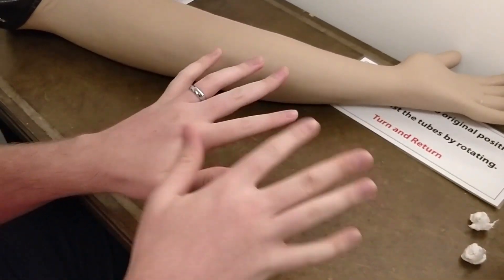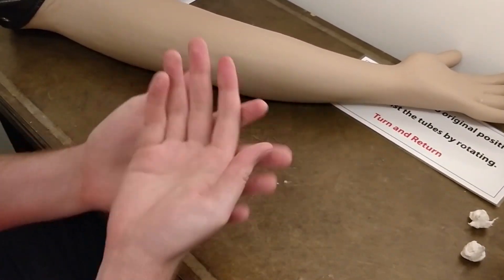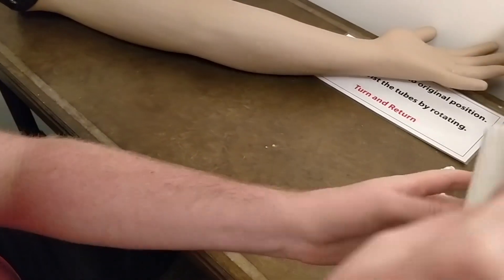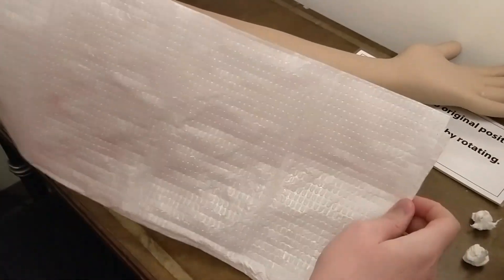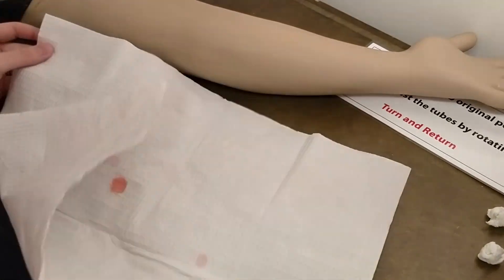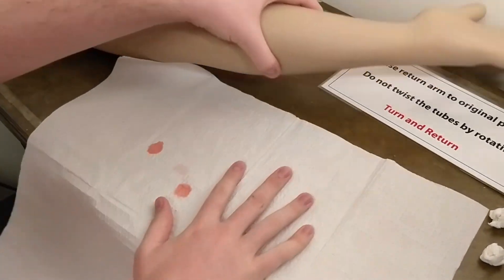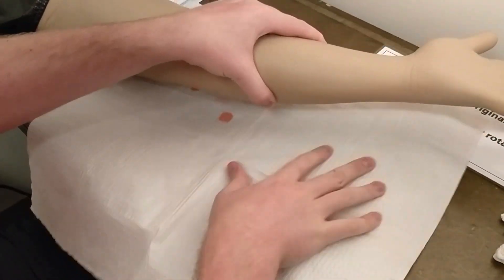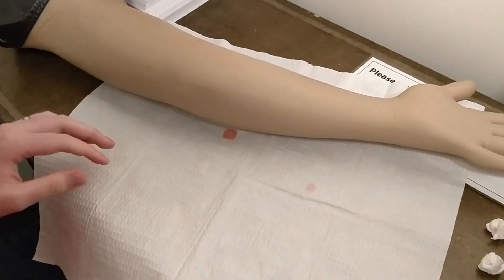After handwashing, make sure to dry your hands thoroughly with no water left on them. Now we will prepare our aseptic field, starting with our drape. Make sure the drape is shiny side down. Keep the arm up and out of the way. Make sure it's fully onto the field — I like to keep it up towards the back so we have plenty of space to prep.